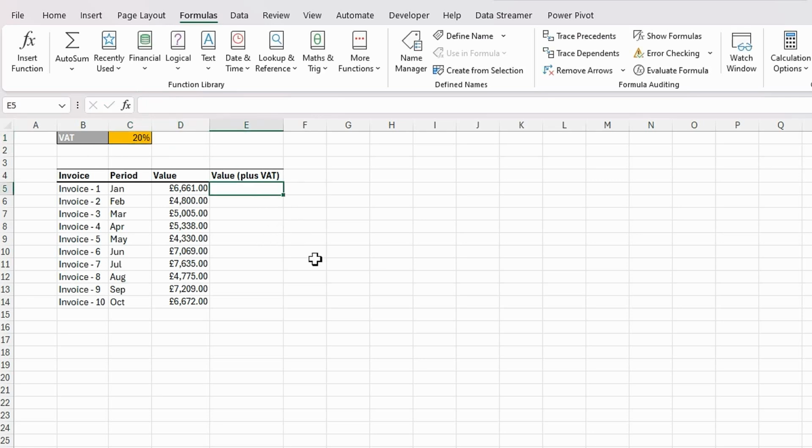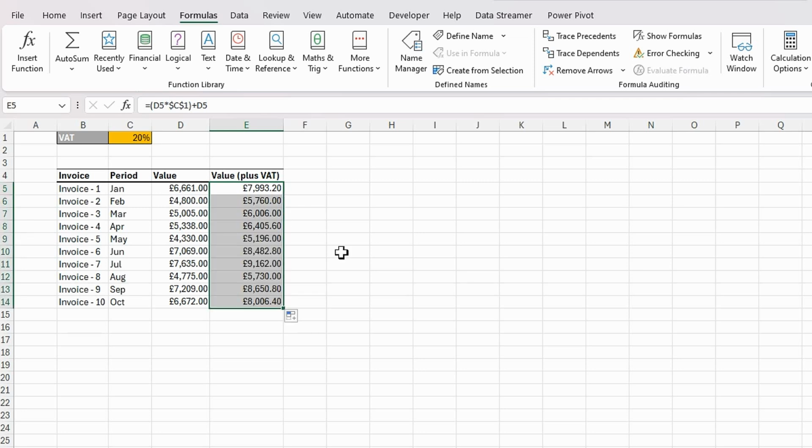Now, the formula is an easy one, so it would be equals, open bracket, that times my VAT. I'm going to make that an absolute. Close that bracket, and then I'm going to plus that value, which will then give me my value plus VAT. Simple. Right, so let's take that and let's make that a LAMBDA function.